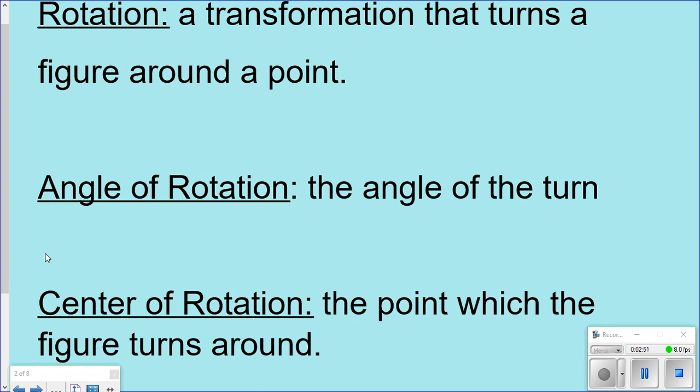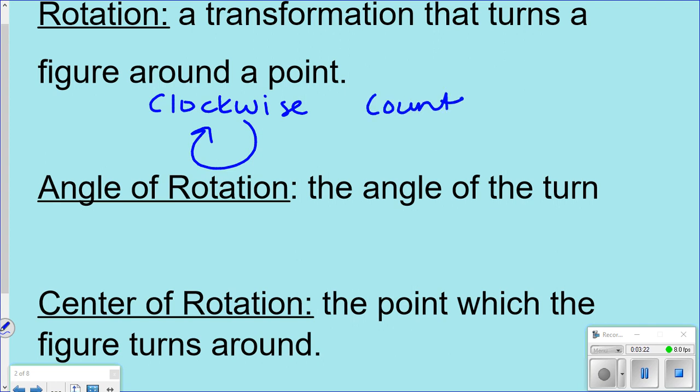All right, so the first thing I'm going to talk about is rotation. Rotation is turning around a point. It's just turning. Now when they talk about rotation, a lot of times they'll say what kind of rotation. They'll say clockwise or counterclockwise. And this term is used a lot in life. Clockwise is when your finger is going to move like the hands of the clock. So it would go this way. Counterclockwise is the exact opposite, where it goes the other way.